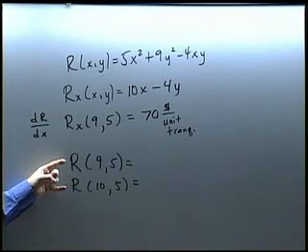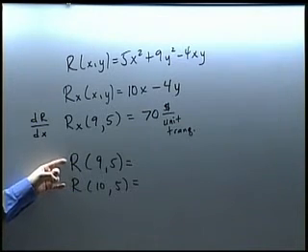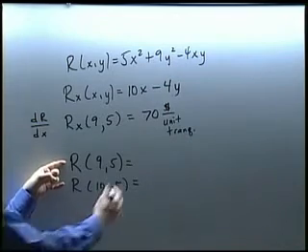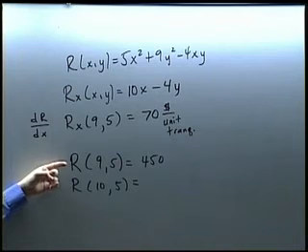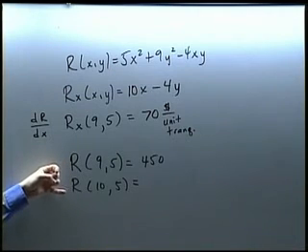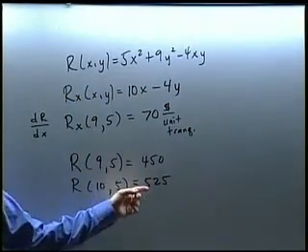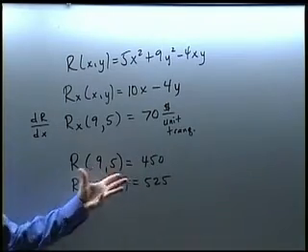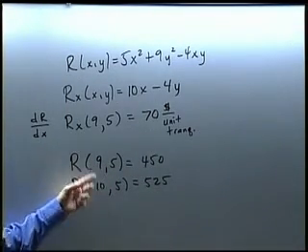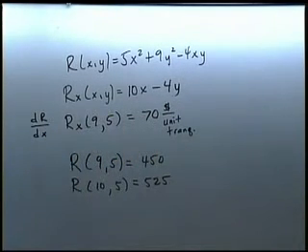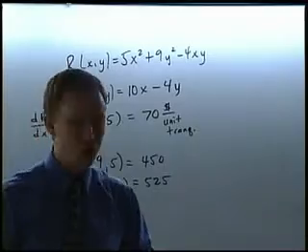Okay, what do we get for 9 and 5? $450? I'm going to say that that's good unless somebody disagrees with it. What about for 10 and 5? $525? I'm going to suspect that those are right because how far apart are those two numbers? They're 75 units apart, so the actual change in revenue is $75, but if we just use a derivative, does this give us a pretty close approximation? And the answer is yes, this is really close to $70 per unit. Very good. We'll continue with this partial derivative some more next time.